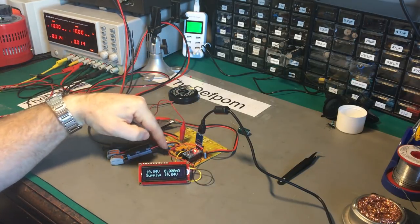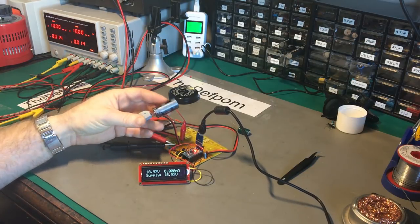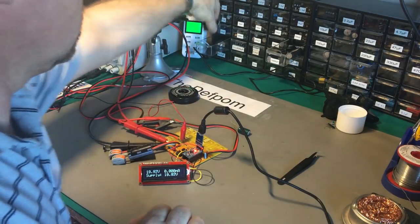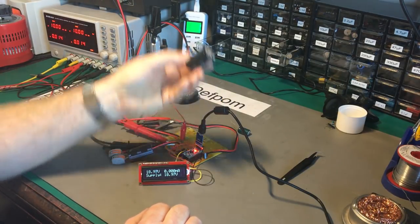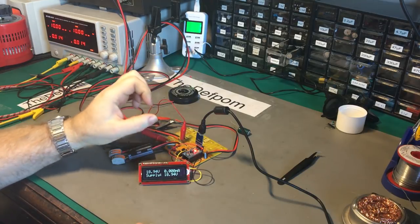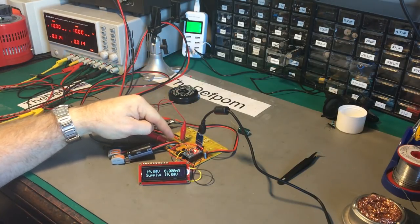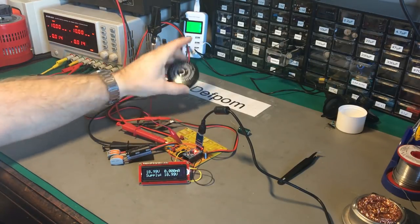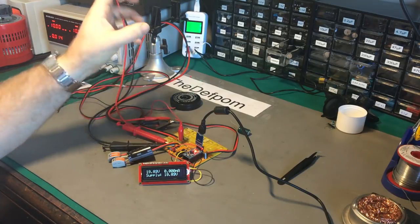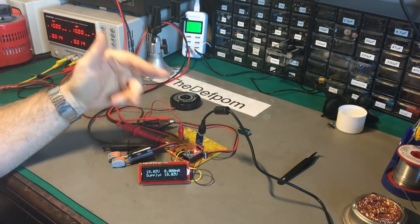I'm going to look at the high voltage section next and inject some high voltage DC to see if we go over scale. Right now the maximum range with this 150 ohm resistor is about 34 milliamps, which isn't much but seems adequate even on quite large capacitors. For larger chunky power caps it may not be enough. Initial inrush current could be an issue, but what you're really worried about is leakage, which tends to be in a smaller region of the scale. I'm playing with the idea of having a relay on the supply with this 10k resistor.